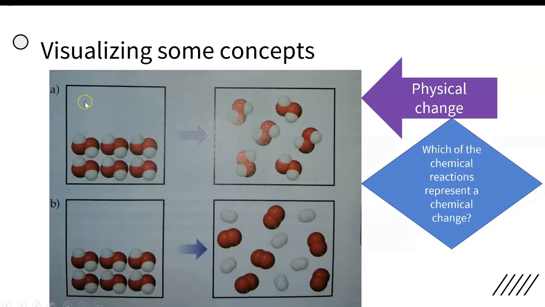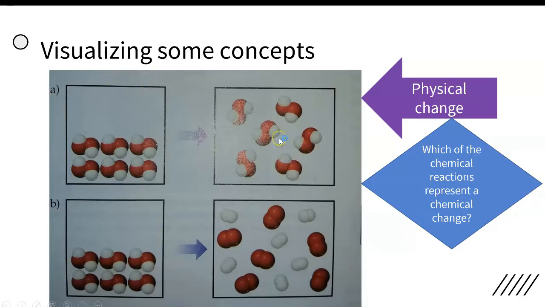Why? Because if you look into the diagram very carefully, this is composed of the red balls and the white balls, okay? And they are the molecules which are made up of 2 types of elements, okay? So this is a compound. Why? Because this is a pure substance. There is nothing that is randomly mixed, okay? And what type of product is formed? So this side is the reactant and this side is the product.